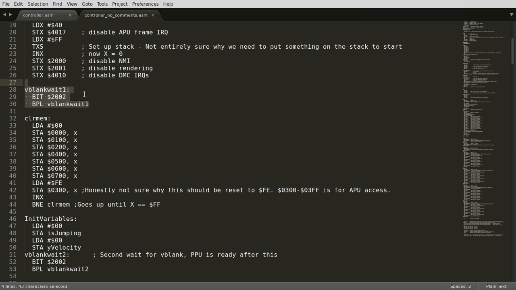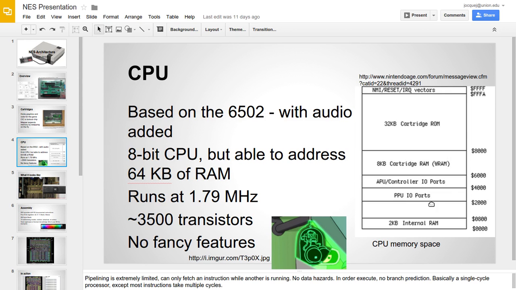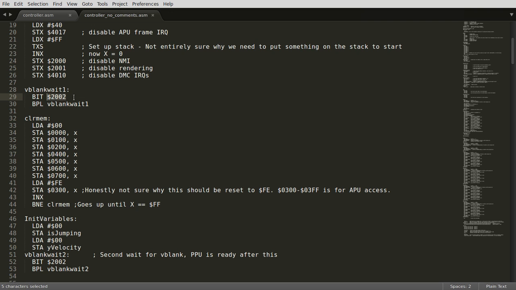So this is doing a bitwise test on 2002, which if we jump over here is one of the PPU I/O ports. This is a status port for the PPU, so you sit here and wait until the status port tells you that the PPU itself is up, and then you branch plus. In other words, BPL is branch plus.